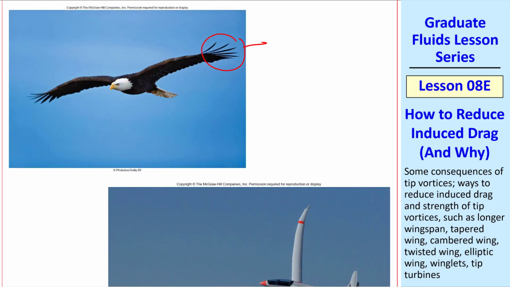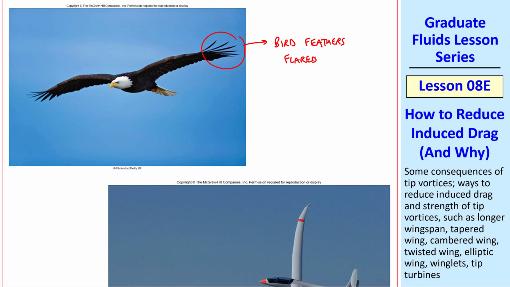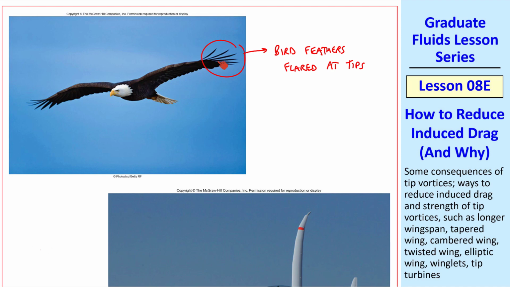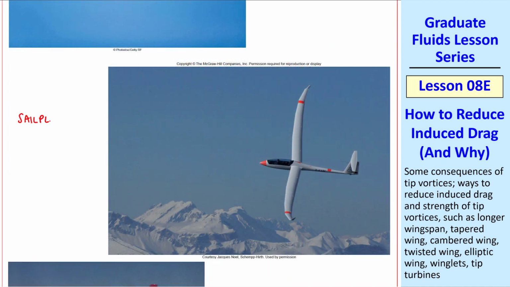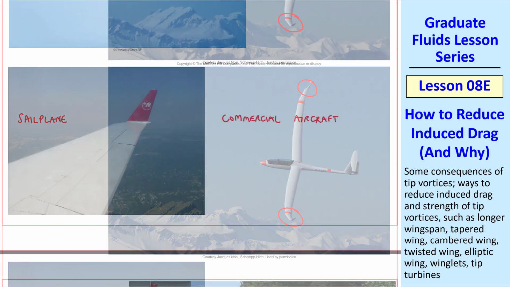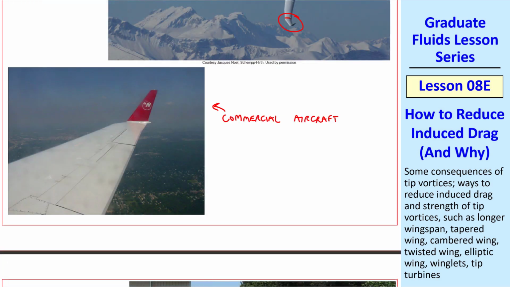We learned this from birds, where they often flare their wing feathers at the tips to reduce induced drag. You can think of this as a kind of winglet. In the case of a sailplane, you often see winglets, again, to maximize lift compared to drag, since there's no engine producing thrust. We also see this on commercial aircraft. The goal there is efficiency, to save fuel. By the way, here's the aileron that I mentioned. Next time you fly, you can watch this thing go up and down as the airplane rolls.